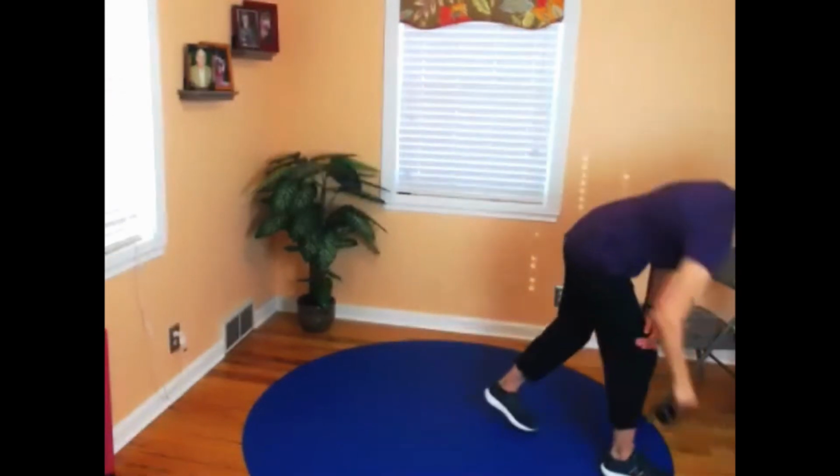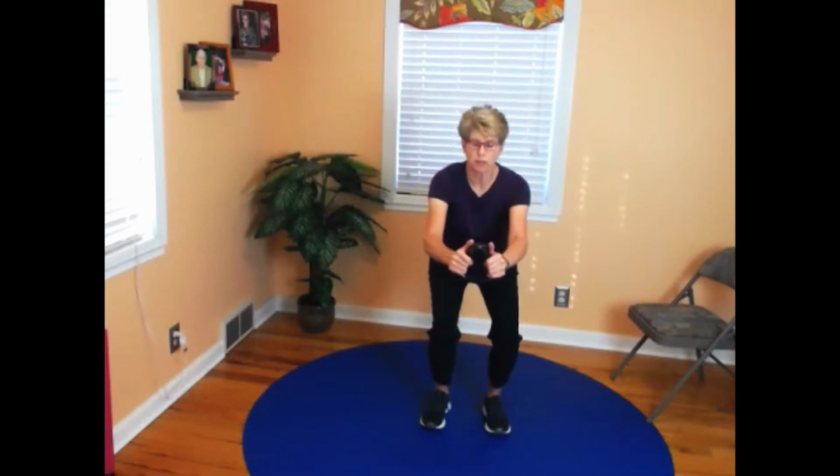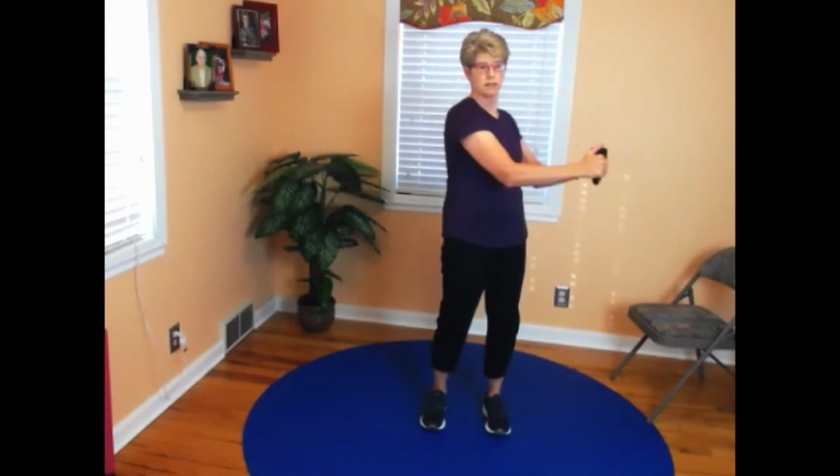Here's where a little weight can come in, totally up to you. If you want to pick up a dumbbell, I'm actually going to use a kettlebell, like I'm going to turn it over, but you can just hold on to a dumbbell too. So it's a squat, so legs are hip width apart. You're going to squat, imagine there's a little person in front of you, pick them up, turn. So we'll just do it turning to the right side. Here we go, 30 seconds. Bend, come up, turn.